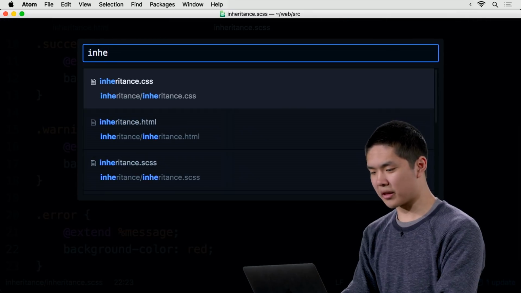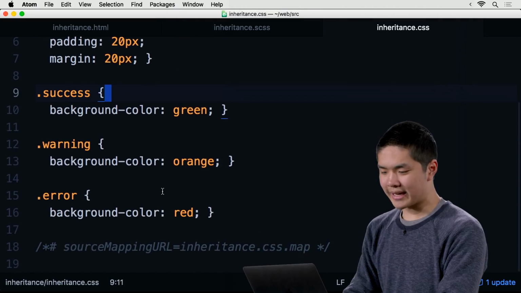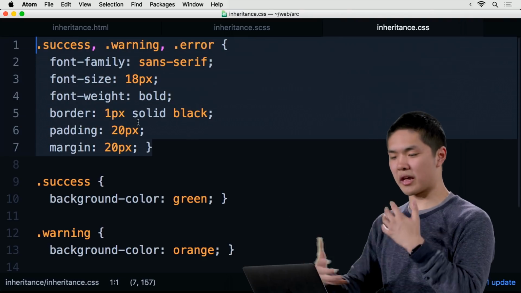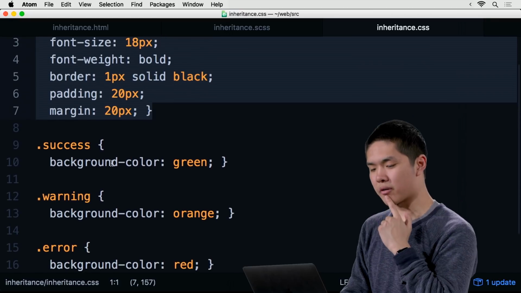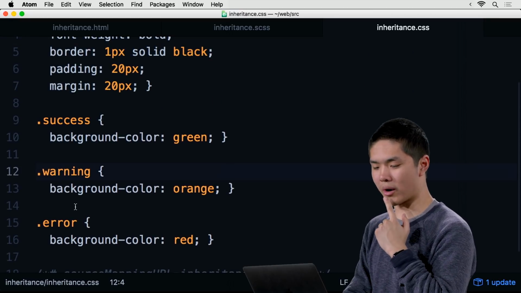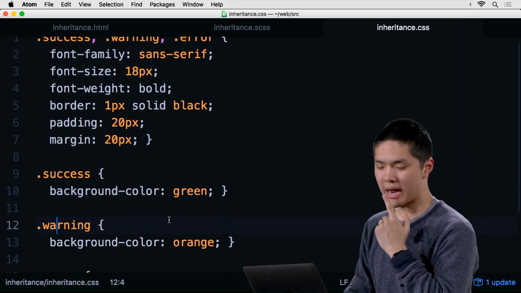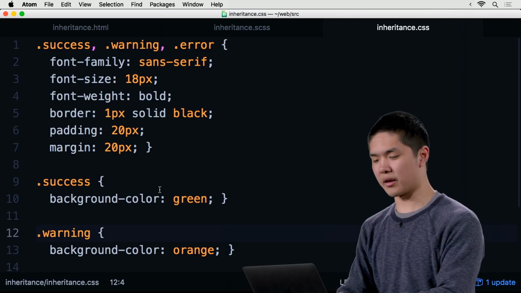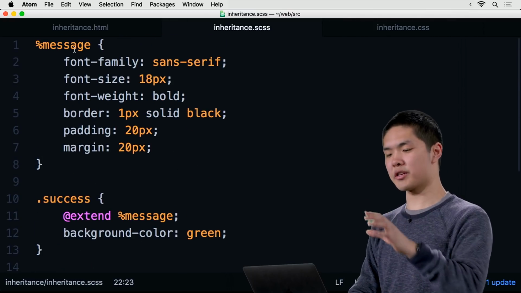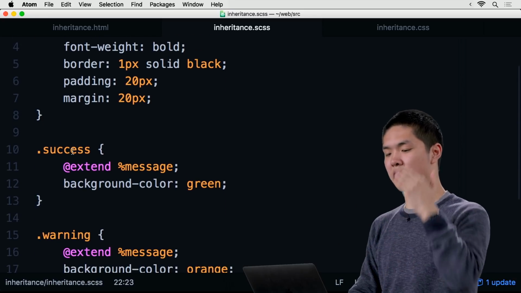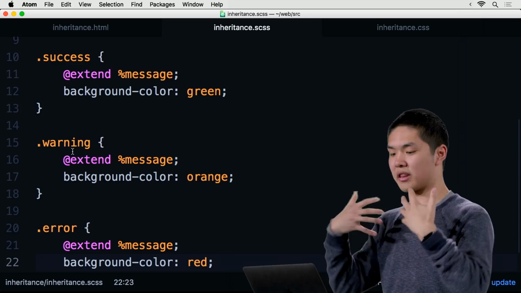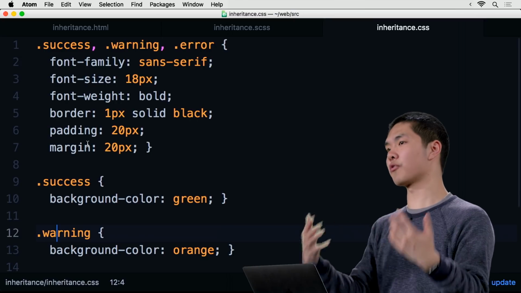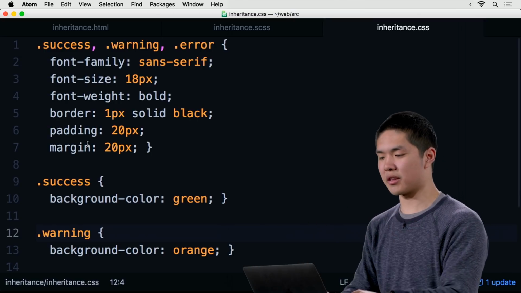If I now compile that down to CSS, the result is that I get CSS code that applies this generic styling to all successes, warnings, and errors, and a specific background color to success, a specific background color to warnings, and a specific background color to errors. And again, none of this is stuff that we needed Sass to do, but using Sass makes it a little bit easier. It's a little bit of a nicer semantic to say, here's a generic message, here's the styling for that message, and here are specific success, warning, and error messages that are going to extend or inherit from that message in order to add additional information, the result of which is a CSS file that we could have written ourselves, but that gets generated from the SCSS file.